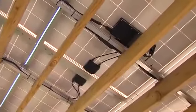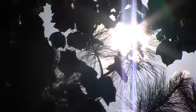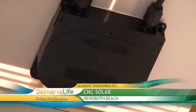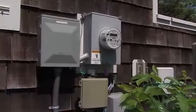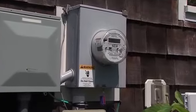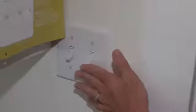First, it's important for people to understand how they work. To sum it up in simple terms, solar panels collect the sun's energy. The energy is then sent to an inverter, which you can see here. From there, and through the magic of science, it's converted into power. CNC Solar makes it all work from start to finish. We'll come in and we'll do an audit of your energy usage. And then what we'll try to do is hit about 80 to 90% of that usage. Try to reduce that bill by 80 to 90%.